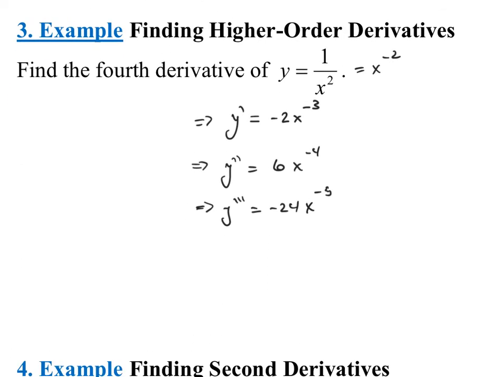This is going to allow me to find the fourth derivative. I need to do negative 24 times negative 5 — isn't that a positive? Please do that in your calculator. I'm getting a positive 120. And then that would be x to the negative 5 minus 1, which is negative 6. But now, since this is my final answer, I can't have negative exponents, so I need to move x to the 6 into the denominator. The 120 needs to stay in the numerator because it is not raised to the negative power — only the x is. So 120 in the numerator, x to the 6 in the denominator. Please make sure you're putting all your answers in the actual answer blanks.